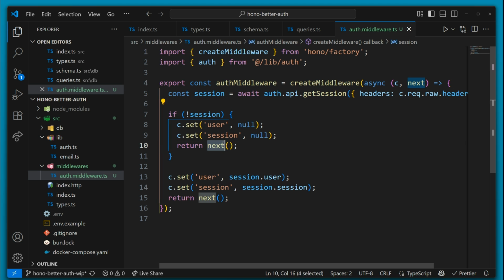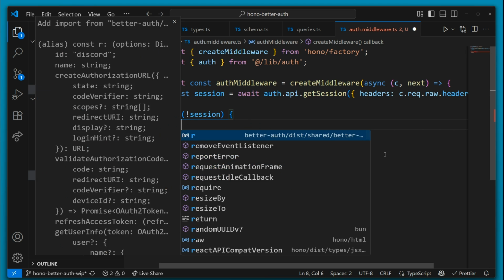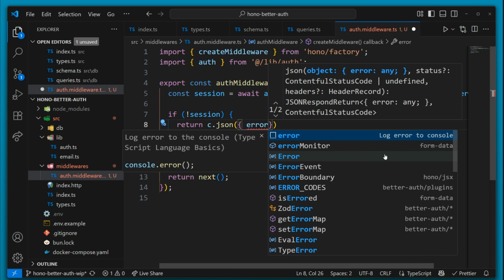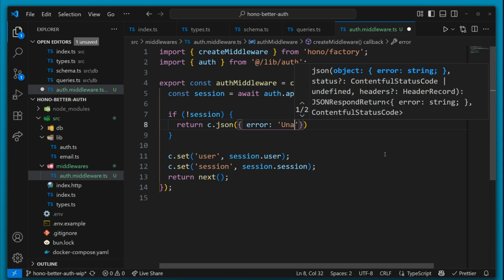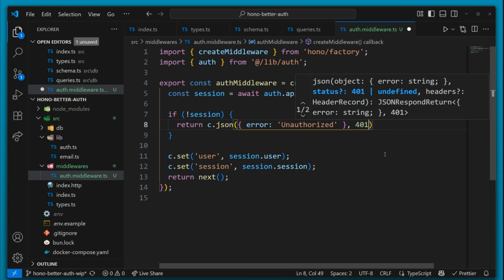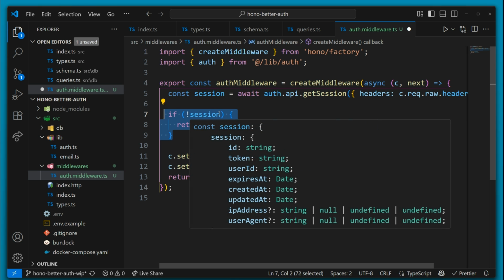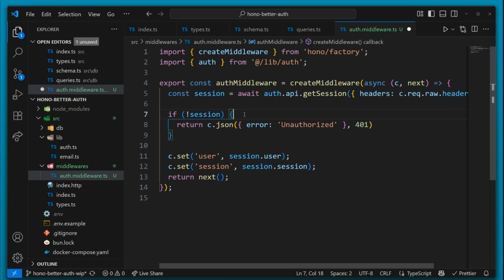I don't want to return next if there's no session. I want to actually just return an unauthorized instead. That way, this does not continue to execute any code afterwards.